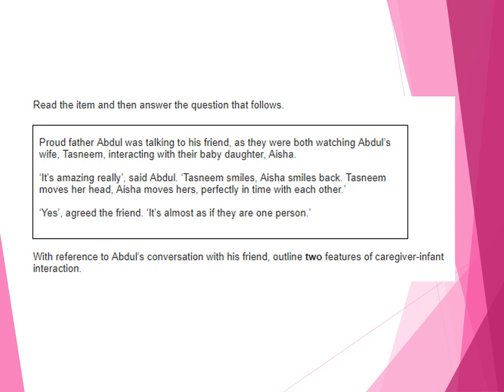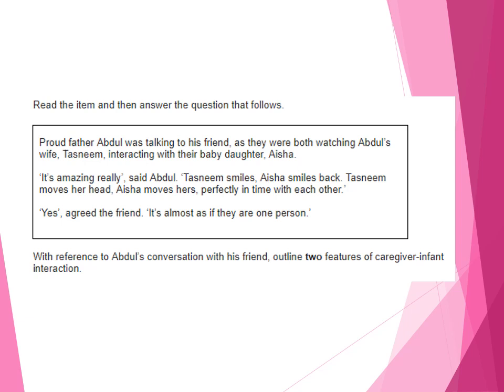So this is where it's really important to know the wording of the specification. So 2 features of caregiver interaction. Now you know that they are reciprocity and interactional synchrony, so you need to find where there is information in this. So reciprocity is the turn-taking process, the behaviour that elicits the response. So we have that, but where in that scenario is there the turn-taking? Tasneem smiles and her baby smiles back would be turn-taking, the responding to each other's needs.